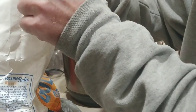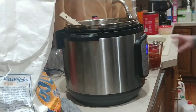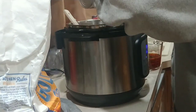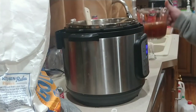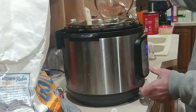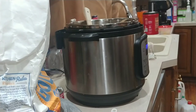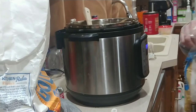Then you are supposed to add one tablespoon of flour — there's one tablespoon of flour. One can of cream of mushroom soup. You are also supposed to add the beef broth — two and a quarter cups. You are also supposed to add eight ounces of extra wide egg noodles and give that a stir.